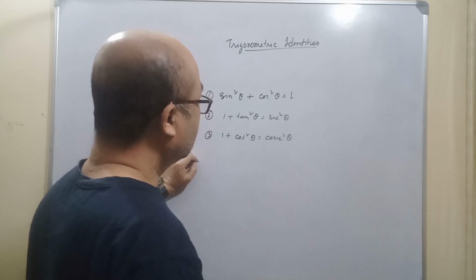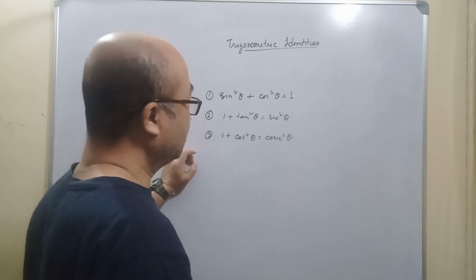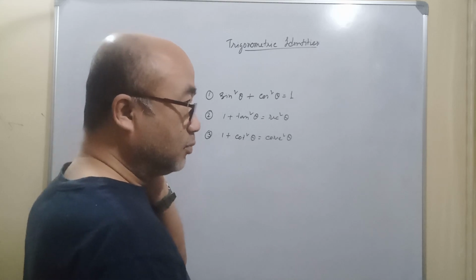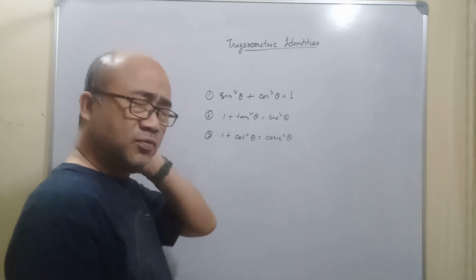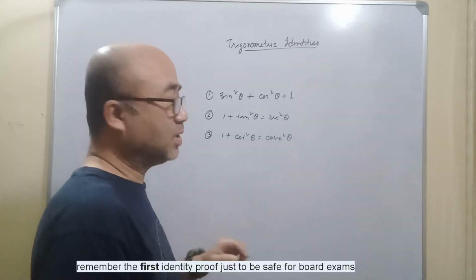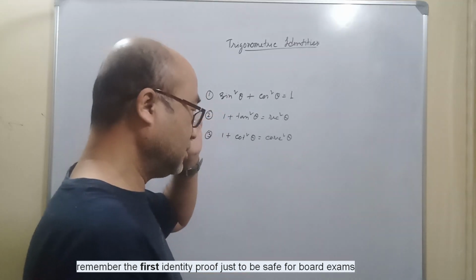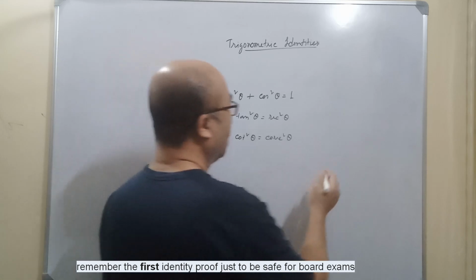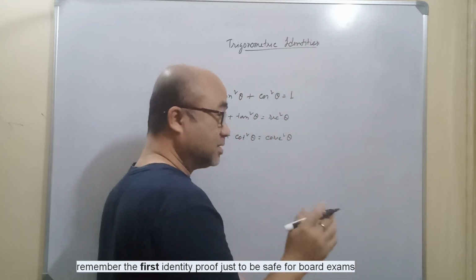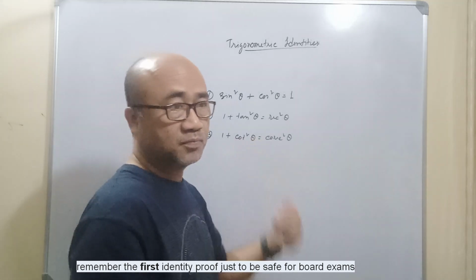So these are three core identities for class 10 trigonometry, and these identities can be proved. Though the proofs are not required in the new syllabus, but you can prove them. Let me show you how. Just for understanding, let me show you how you can prove these theorems. The emphasis is on practical application of these identities, not on the proofs. Okay.